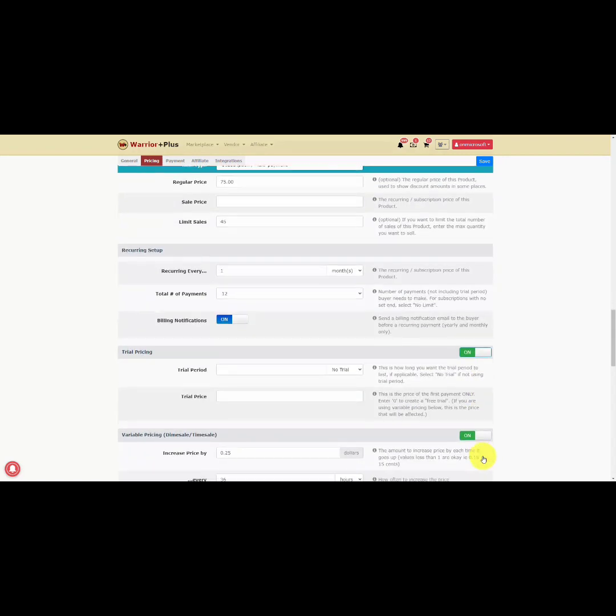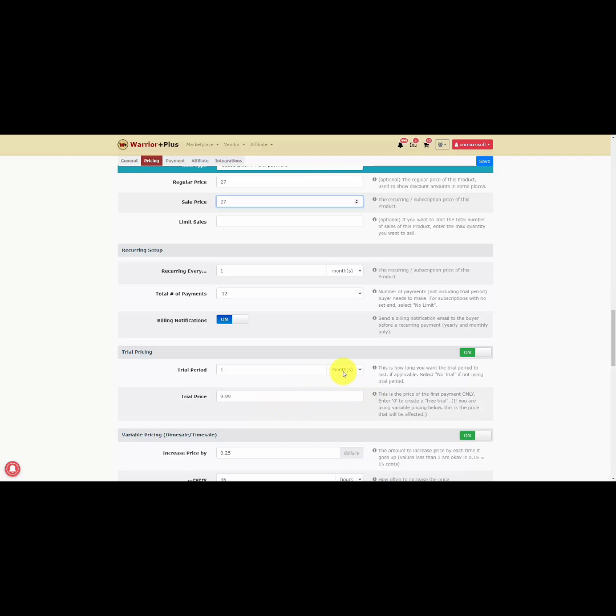Now if we scroll up here, one of the things you'll notice here is that we can have a trial period. So what we can do is we can say the trial period is going to be 1 month. What we can do is we can set a special trial price. So what we've now done is we've made it so that the individual is going to pay a regular subscription price of a certain amount. That's only going to happen for 12 months. But what we've also done is we've made it so that the individual is going to have a trial period. They're going to pay a trial price for 1 month. And again, we can designate this for as many months as we want.